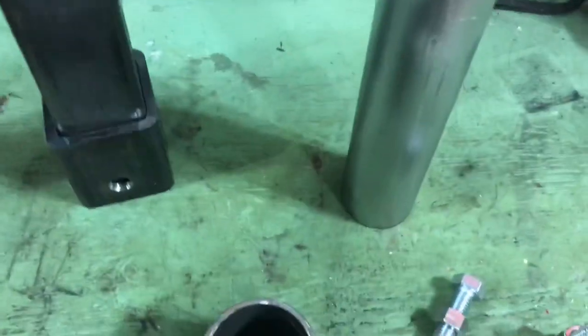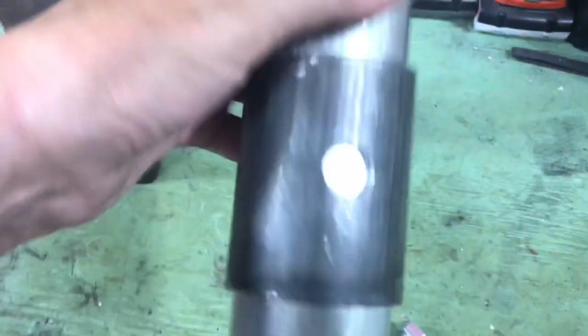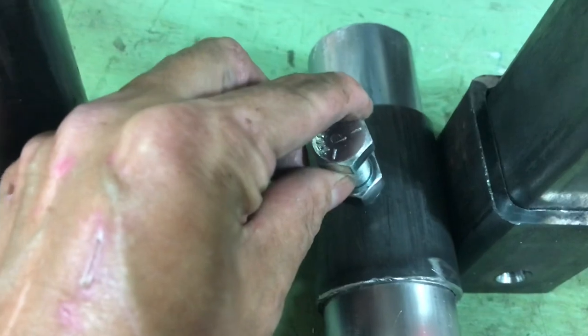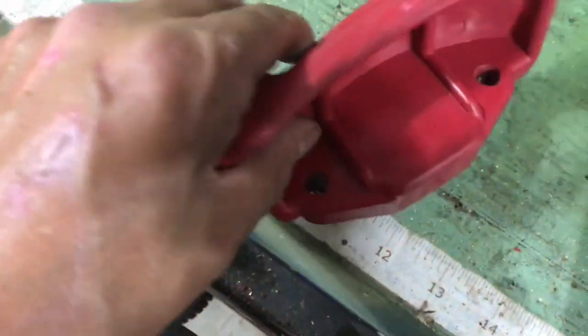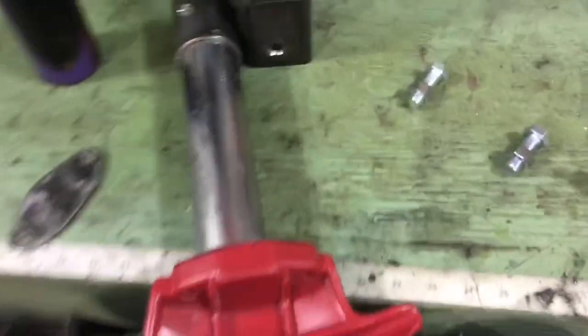I'll show you — there's a very snug fit. I kind of sanded and polished this a little bit. So that will be welded to there. These holes, just ignore how they are. There'll be that welded there to adjust it so this can slide up and down. On the bottom of this, this will be welded there and this attaches to the plastic duck. So that will be like that — that'll attach there. That's kind of what we're looking at.